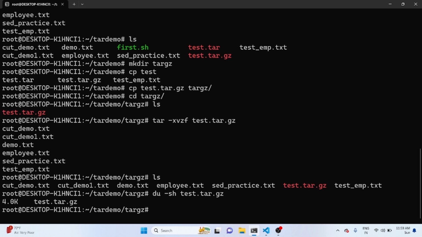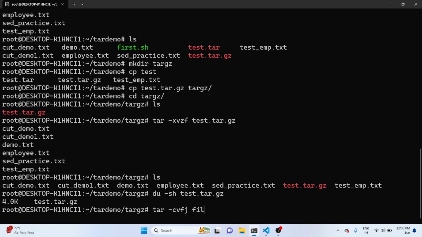Now this is the example of the gz. Now we will see how to create the file using bz also. So you can use tar -cvfj for the bz. Okay, then we will use our file name, whatever the file name.